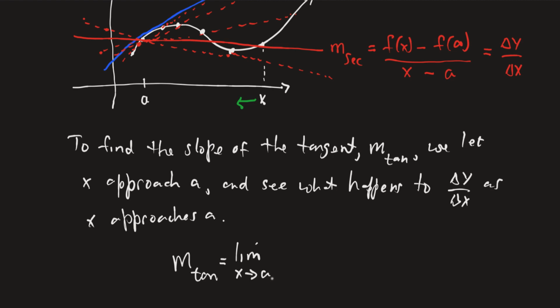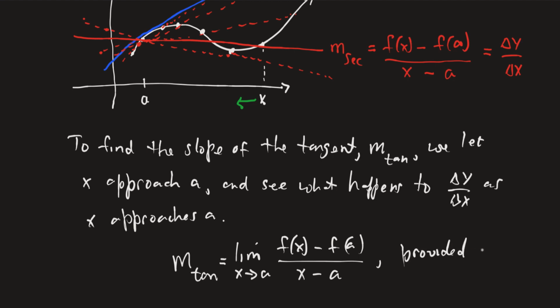And the reason why we're doing the two-sided limit is I drew it as x being on this side of the constant a, but it could also be over here. It could also be on the left side. So we're going for the two-sided limit because we know how important that limit is. And then we're taking the limit of this difference quotient, right? And there we go. So this is the slope of the tangent line provided the limit exists, right?